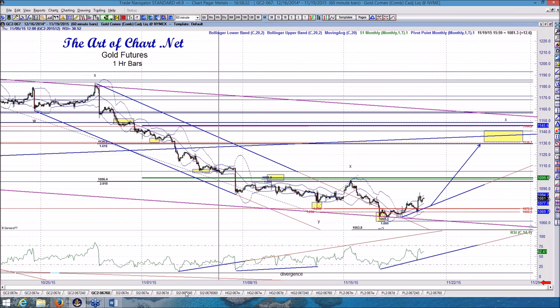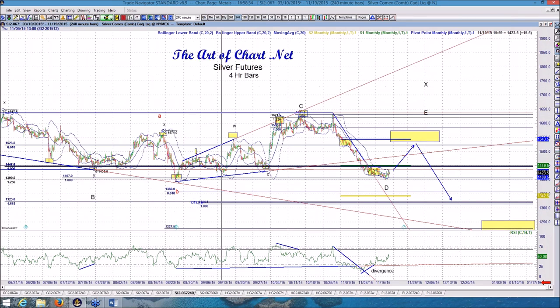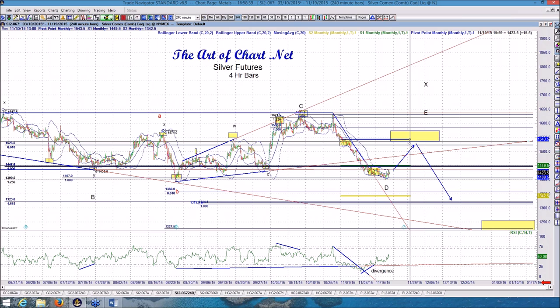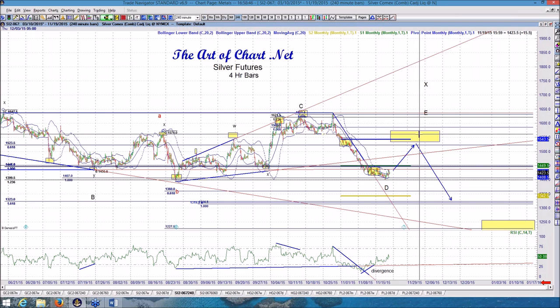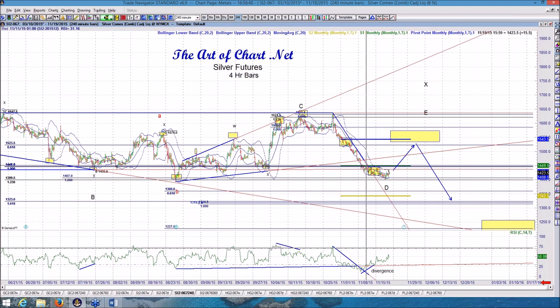Now, caution is required because we're going up to the monthly pivot here, roughly speaking, in silver and gold, and then we're going to go see lower prices. So you have to be aware that you're in a counter trend swing trade, okay? I would prefer, just for your own safety and peace of mind, that you day trade this. I don't like the counter trend swing trade.